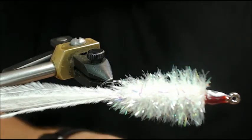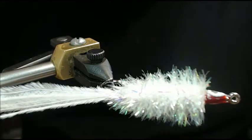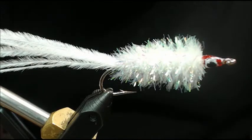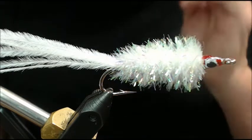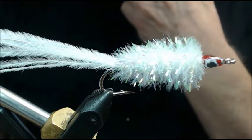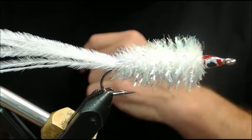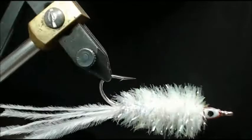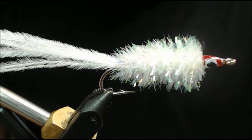And there you have it — a great smallmouth pattern that's balanced for the current. It matches our golden shiners — that's what we refer to them as in our little Missouri creeks. The smallmouth just tear it up. Fish it in the plunge pool at the top, let it hit the bottom, and go out the back. When you're in a larger pool, cast it across, let it sink, and strip it back — slow or fast depending on what the fish want. From a canoe on the Meramec, I look for logs, wood, and big rocks and throw it all around them, letting it get down to where the fish are. In Missouri's crystal clear creeks, you can literally see the smallmouth come out and inhale this thing — just hang on. There you have it, the Feathercraft Pearl Shiner.